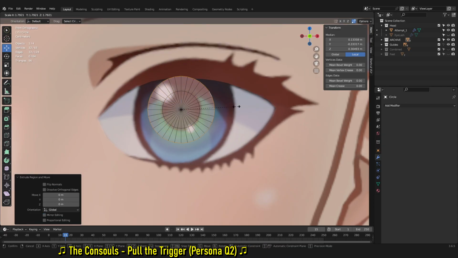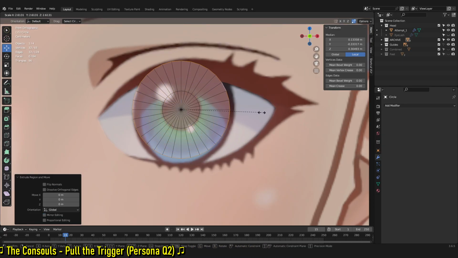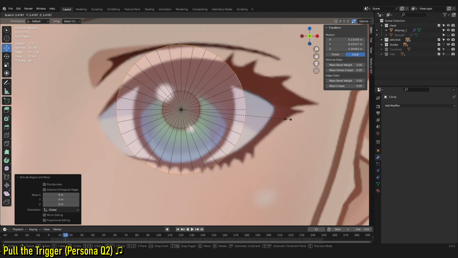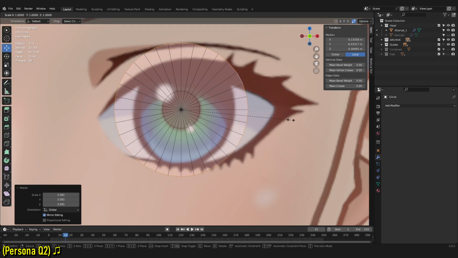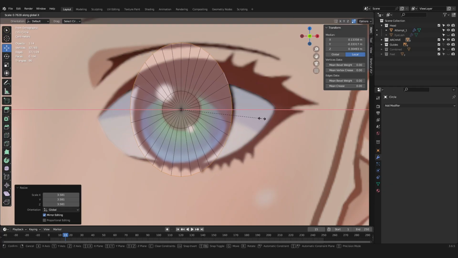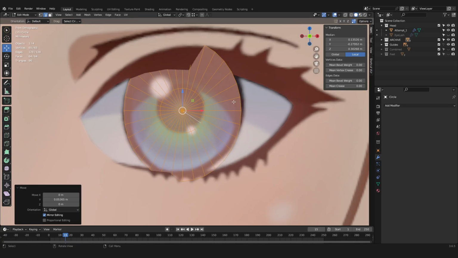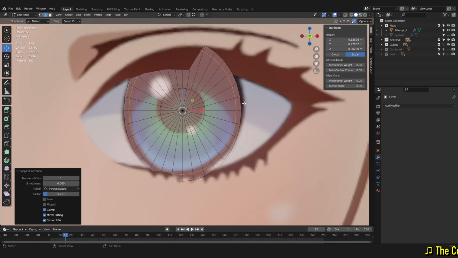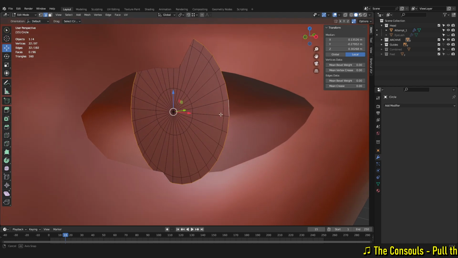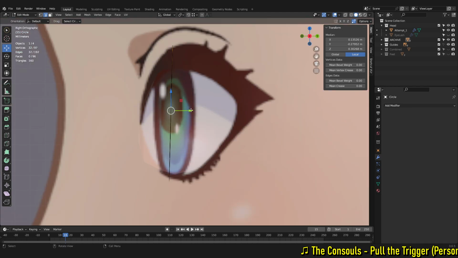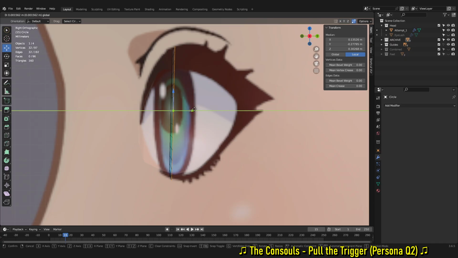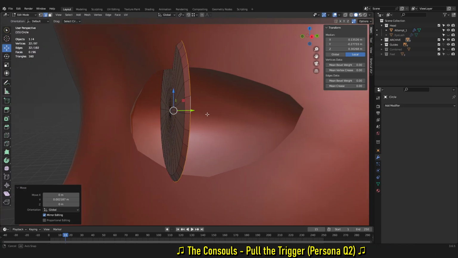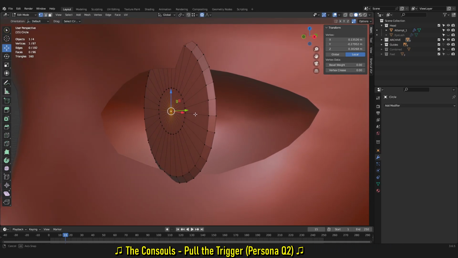Next is to select the outer edge and scale outward. When scaling, you can press X, Y or Z for whatever axis you're working with to limit the scale to that specific one. For me, my horizontal axis is X, so I press S and then X to create this oval shape. By hitting Ctrl R, I add an edge loop and slide it by moving the mouse to create this outlining edge of faces. From the side view, I pull the outer edge back on the Y axis to create this chamfer. This will help establish the outline for the iris for both front and side views.